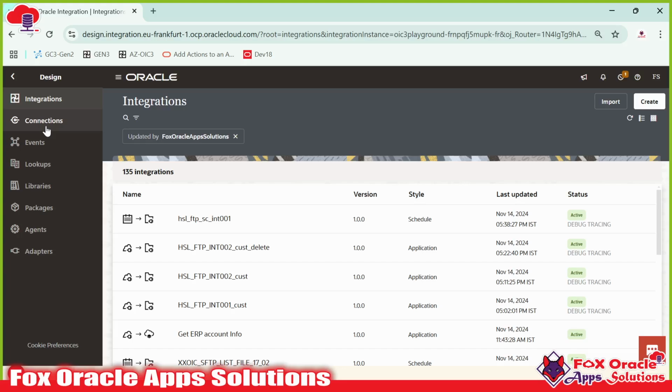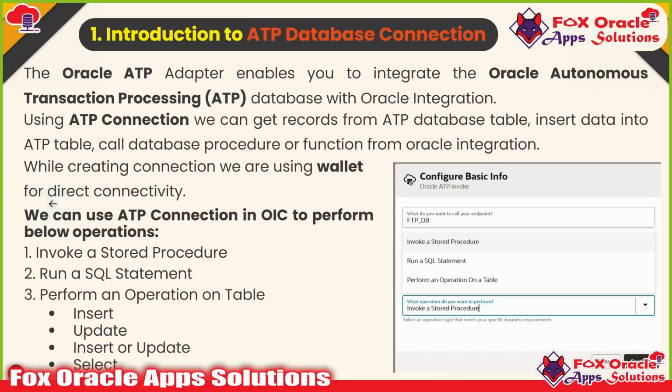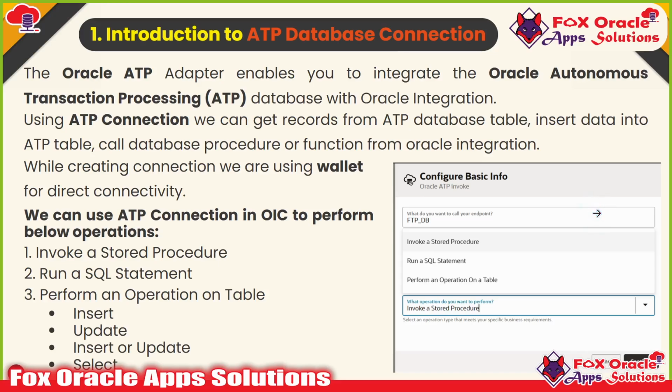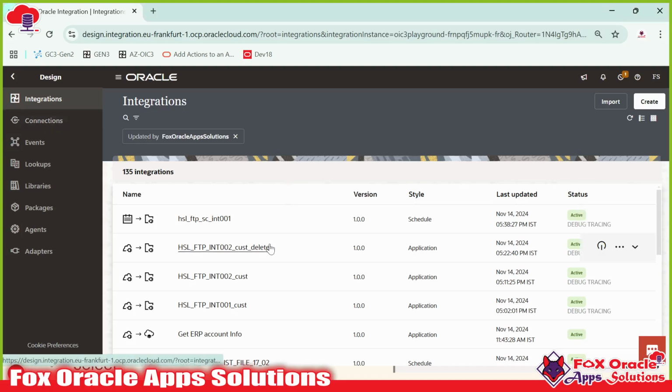Before that, I will always suggest first using any editor tool where you can connect to your database, so that you can verify whether the connectivity is working smoothly or not. In the case of an ATP database, for making a connection, we have a wallet option. That wallet will allow you to connect directly to the cloud database.